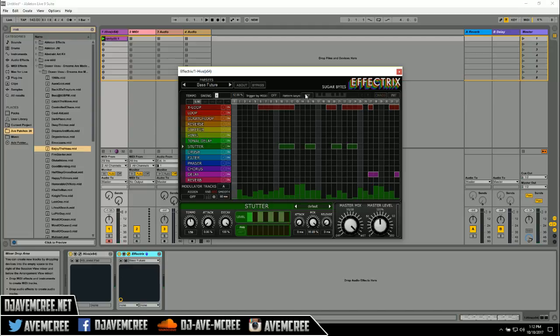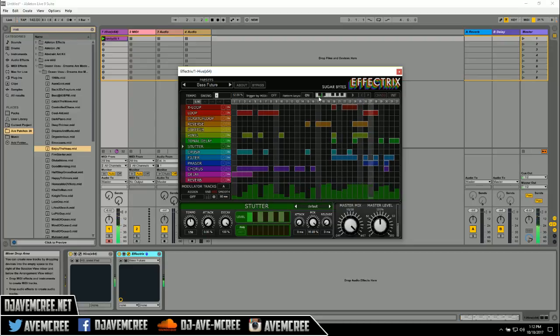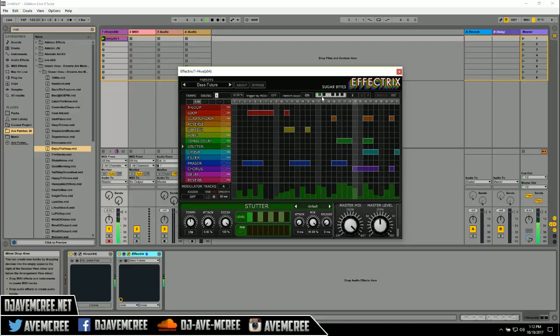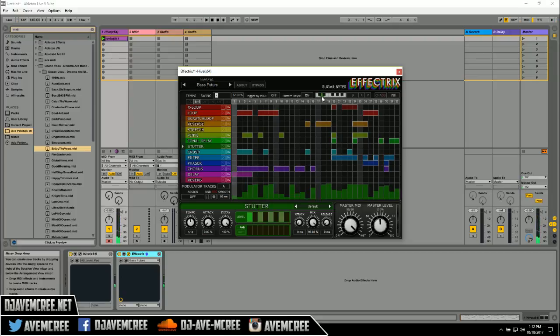So that is pretty cool as well. One thing I do want to point out here, because this is a pretty nifty thing that you might want to do if you have your MIDI controller assigned to this. Of course, you trigger by MIDI, you have to turn that on. And then you would go to pattern keys. And as you can see, if I select like C sharp, there's nothing there. So you can add different Effectrix points here. So when you play and do stuff, let me actually turn that off real quick. So you could really go and do some creative stuff.